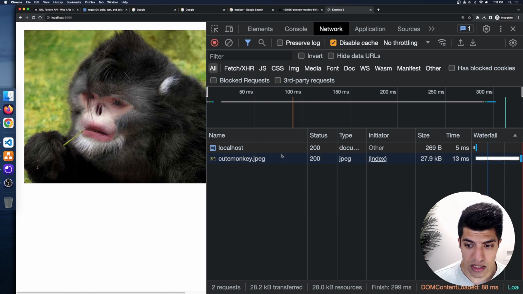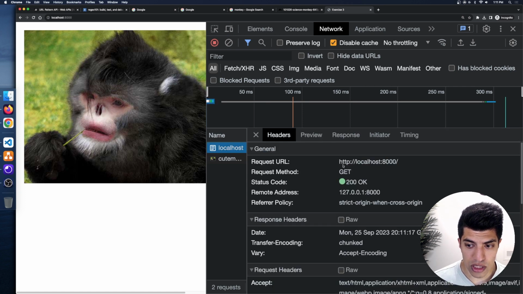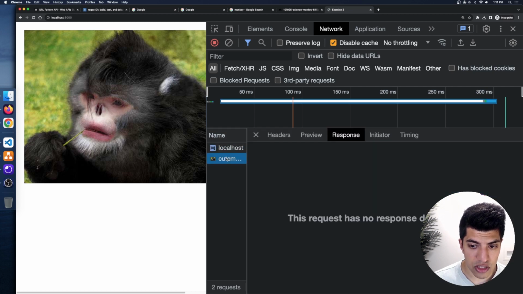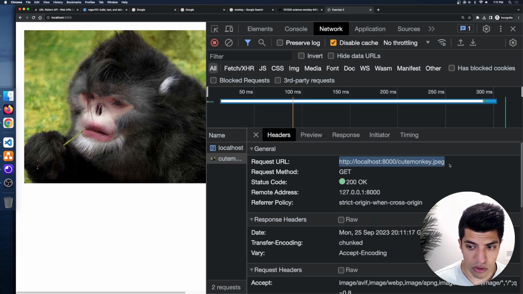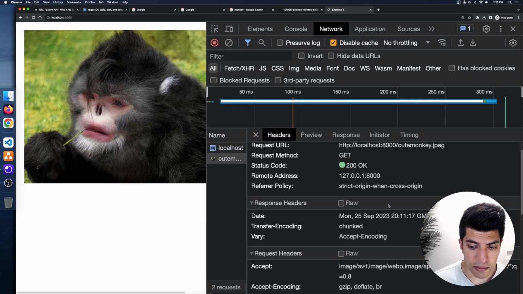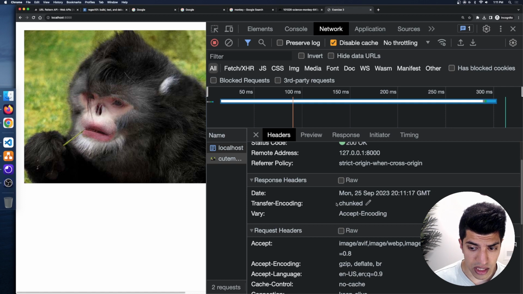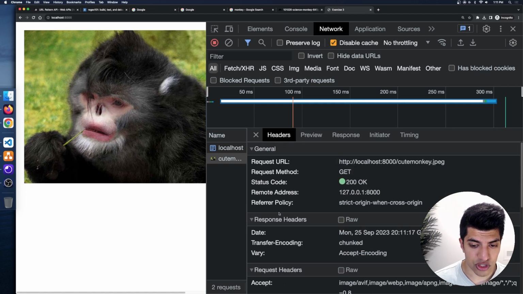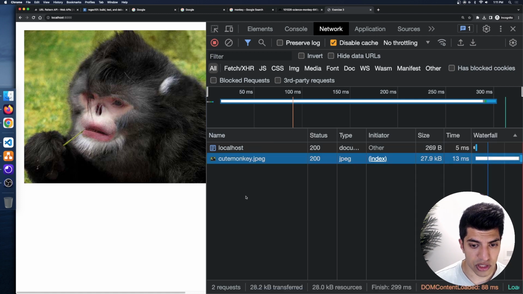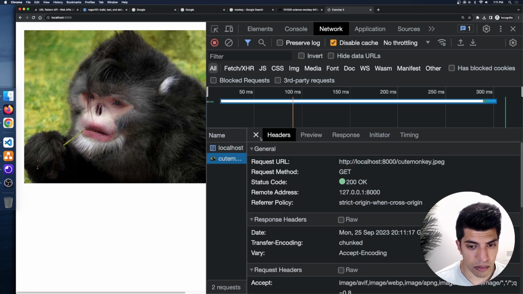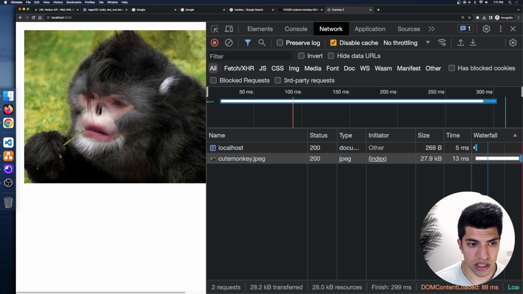Now let's take a look at how this is working. This localhost is going to this URL and it's grabbing back this response. This one here is going to this URL and it's getting back this image file directly. And you can see that this is being chunked as well. In this case, we should technically also send back the content type headers for image JPEG, which would be the correct thing to do. Same with this would be content type of text HTML. But this is already quite complex enough with what we have here.